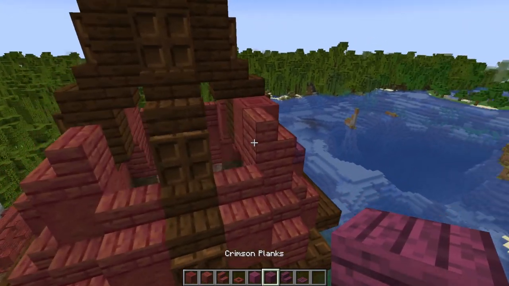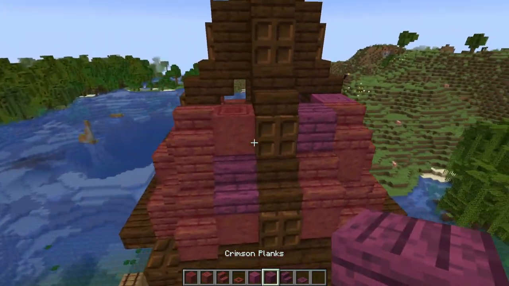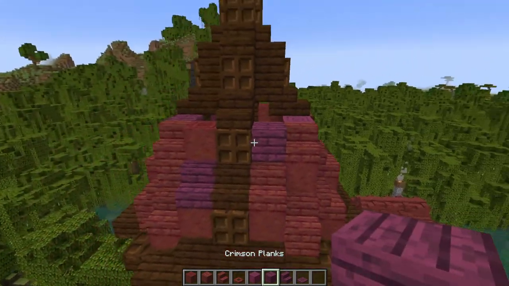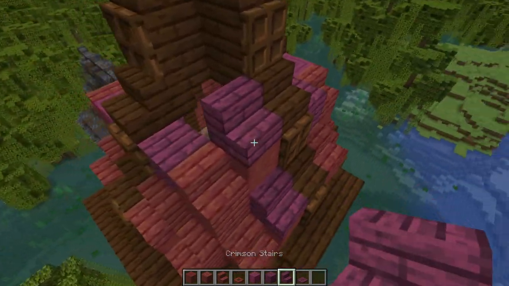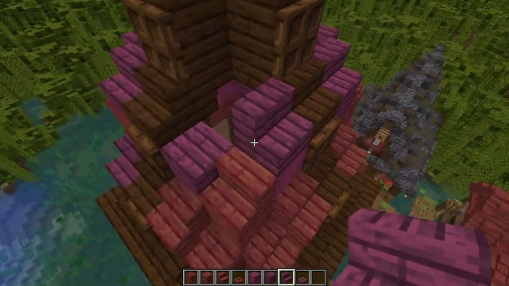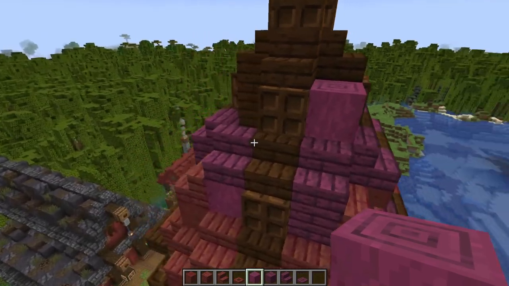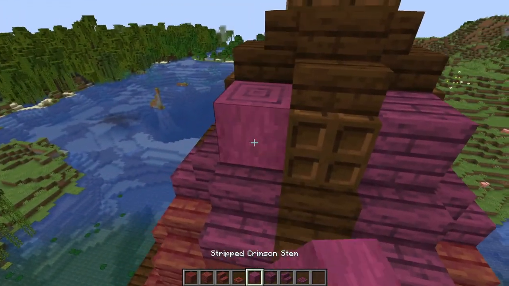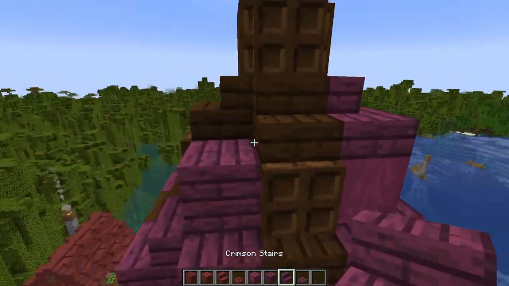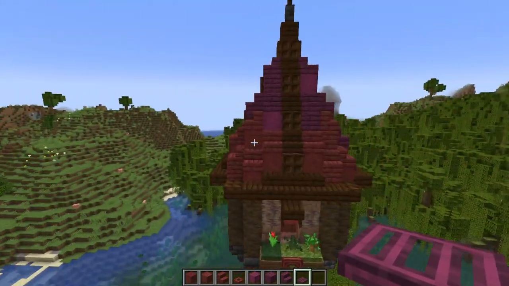Then in all the other places, we're bringing in some crimson and just starting to bring up a little bit of that crimson action. Just like that. Then crimson stairs, we're going stairs on top of all of these blocks on this layer. Then we're going an alternation of stem, block, stem, block, just like that, with our crimson stairs on top. Then we're just gonna grab some trapdoors and detail this up a little bit.